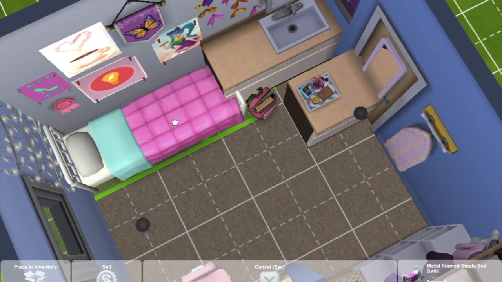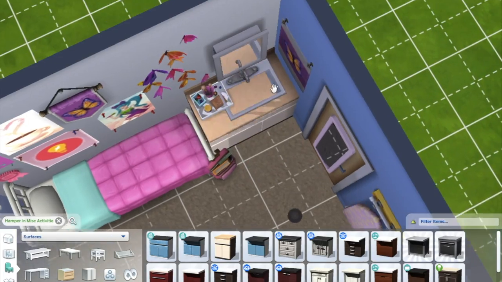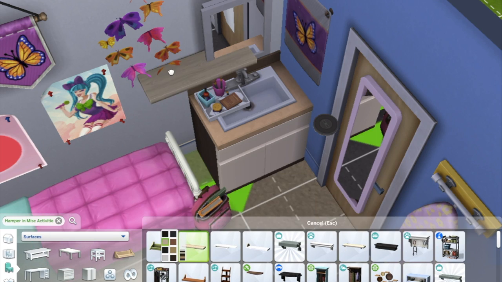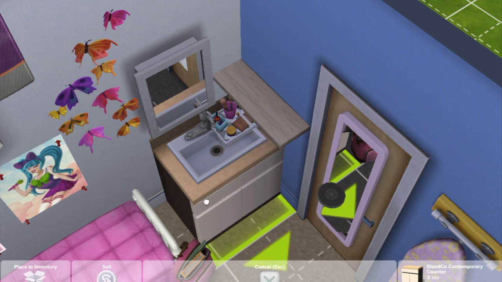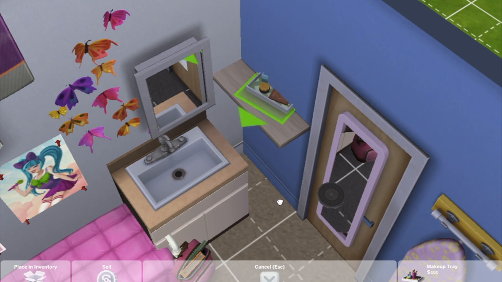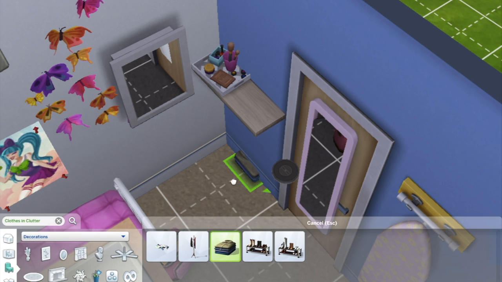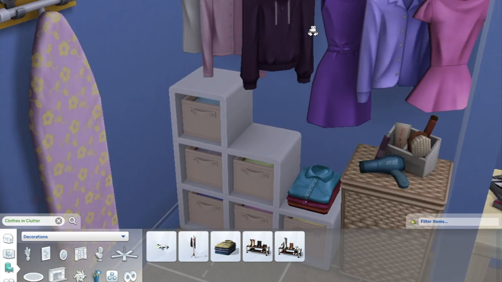And yes, I could have made the dorm room another space bigger, but that just would have caused issues in terms of like where everything went. So I didn't do that. And instead I just put the shelf up and moved everything around and added some more clutter items in the dorm room.